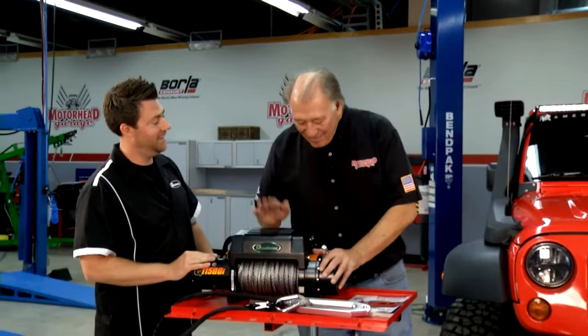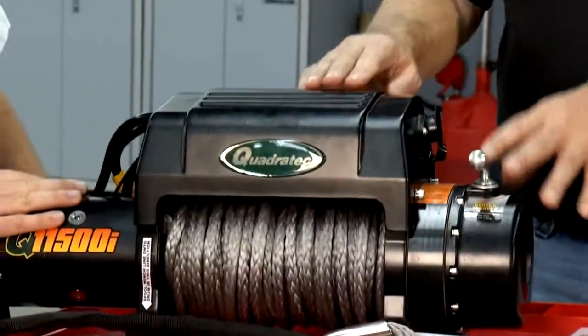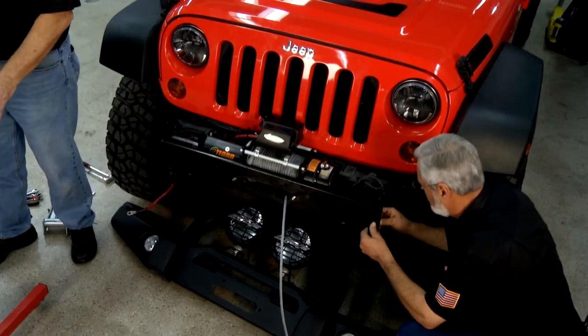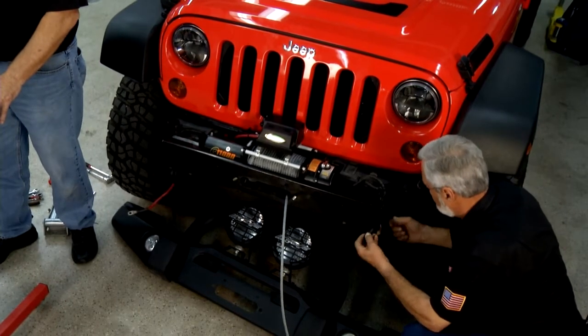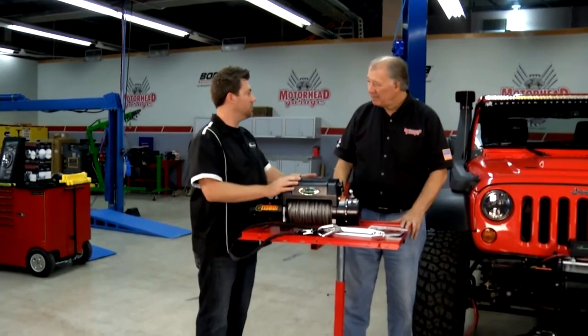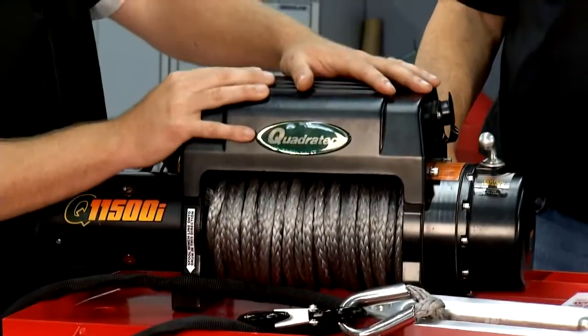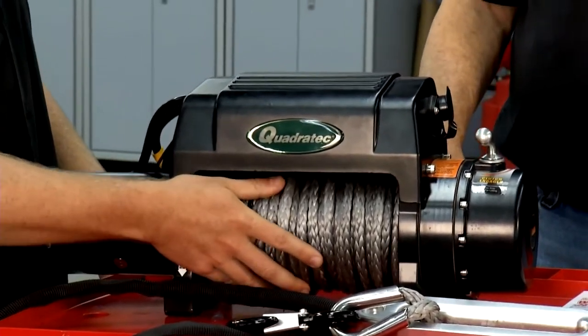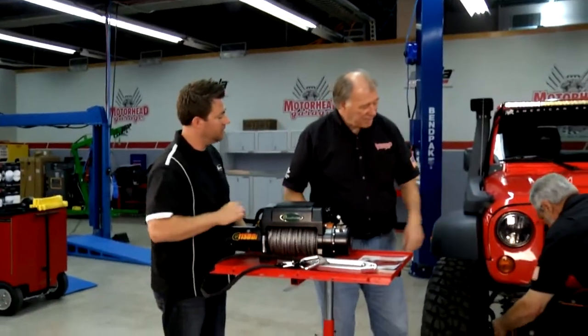Anyway, what we have here, we've got a winch that we're putting on, or one similar to it. This is a little bit different than the one we just put on. This is our Q11000 remote mount solenoid. And then this one we've got here is our Q11500i integrated solenoid. Nice tight package, looks great on the front of the vehicle. This one also has our synthetic line on it. But I think we're going to be changing that out on here, and plus you got the full package of stuff to go with it.